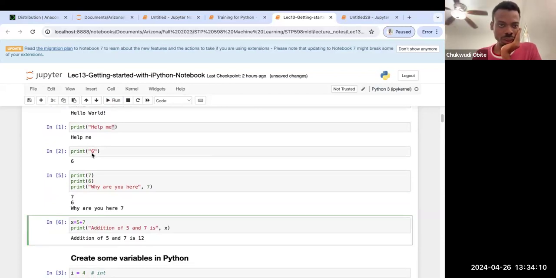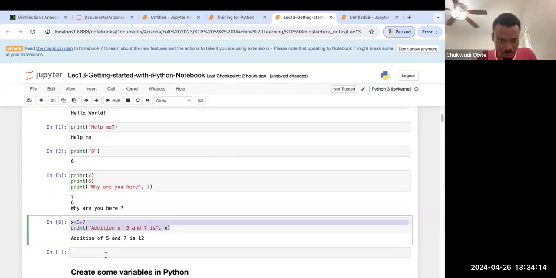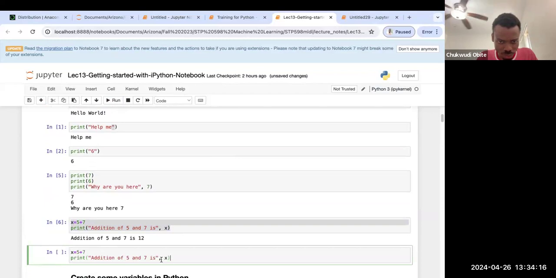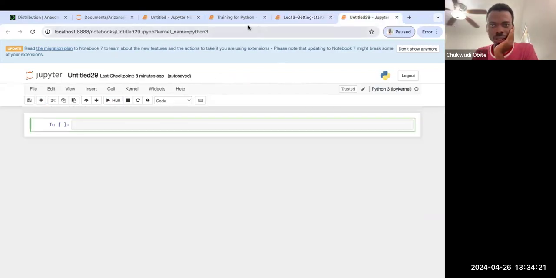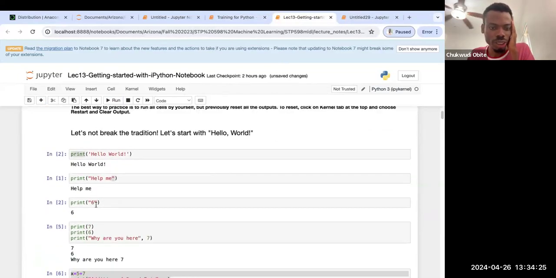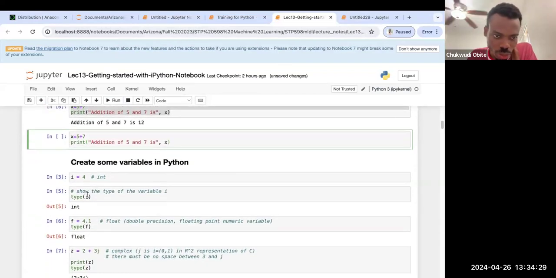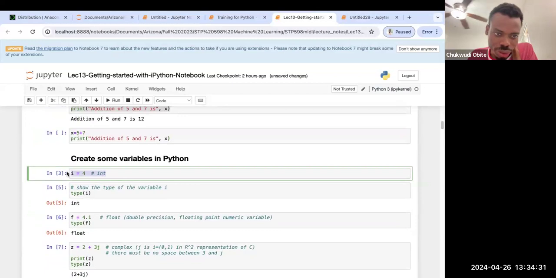We have other ways we can do this. We can do this also like this. So we'll come back to this. Let me go back to my file that I will be using for this training. So I just explained the first part, hello world. Now this, you are creating a variable I, and you are saying I equal to 4. So you can create a variable.